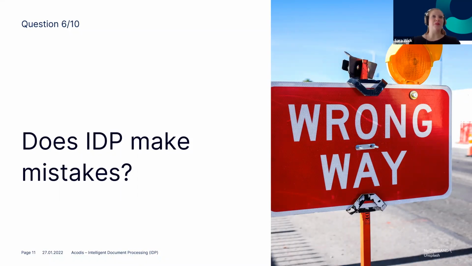Or a different example would be, how does the total add up? Different positions and the total, does it make sense? Is it mathematically correct? That's something very easy to check. And as soon as all of these checks are green, then the system knows, well, I didn't make a mistake. And if it made a mistake, we catch it very early. We can tell a human to look over it and make sure that it is corrected before it goes into the system of our clients.